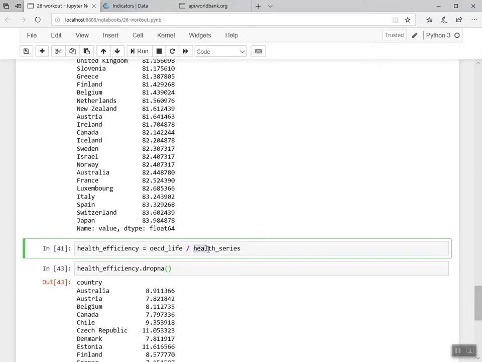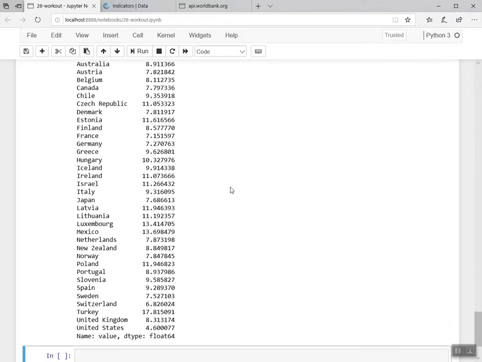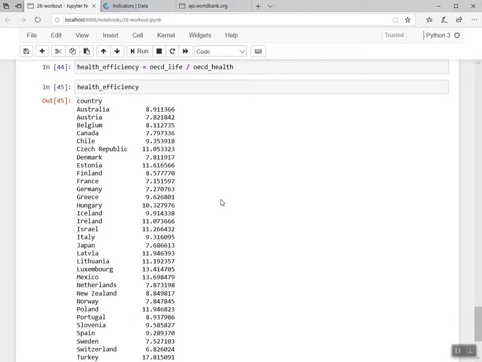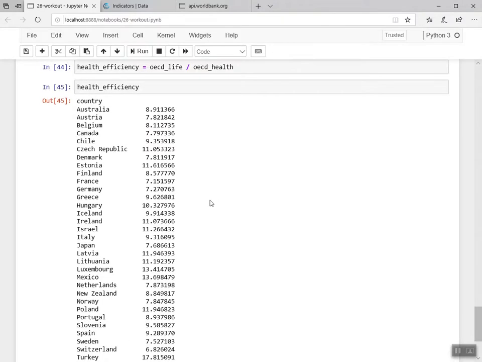But to be consistent, I'm going to divide it over OECD health. We don't have any NA, so for those OECD countries, we have data for both life expectancy and health expenditure in 2016.